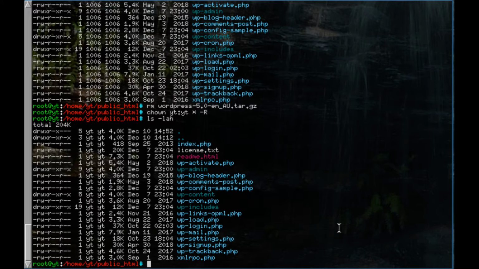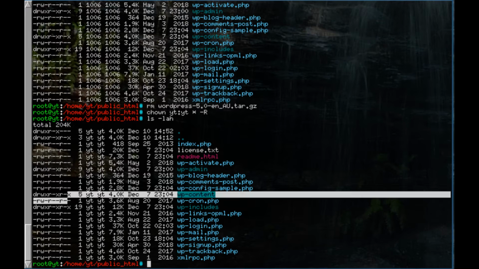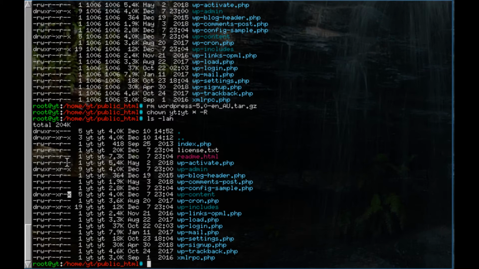Now, to change the group ownership, we need to do it a little bit different compared to last time. We have directories here, and if you're not familiar with POSIX file security and file permissions, the X on a directory, while on files, X means execute. You can run this on the shell as a script. On a directory, execute means you can enter that directory and list its contents and see the files inside it. Doesn't necessarily mean you can read the files, but you can see the listing of file names.